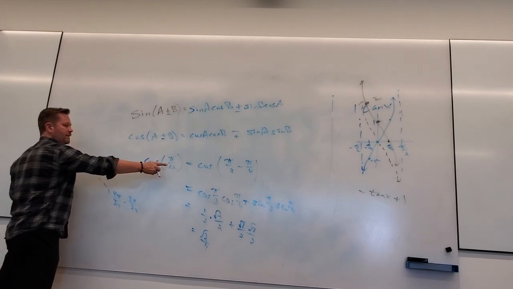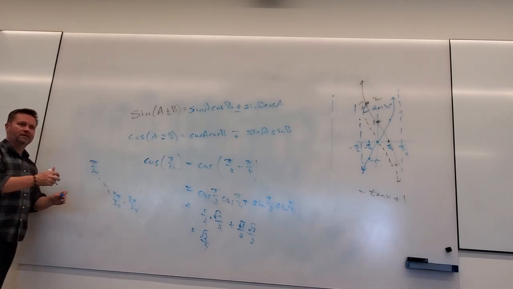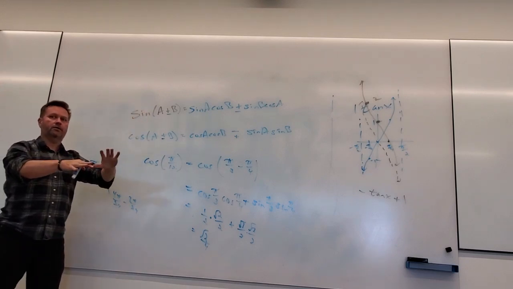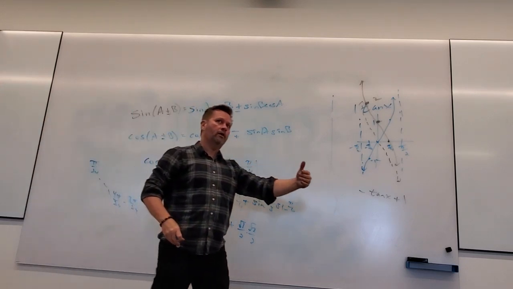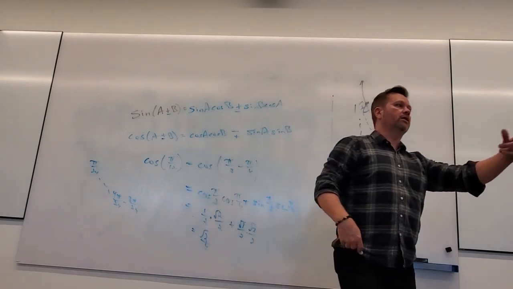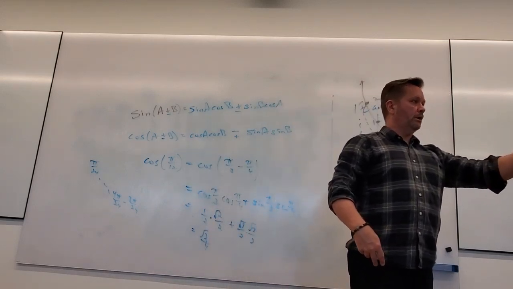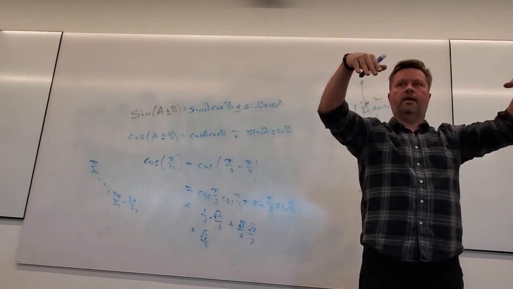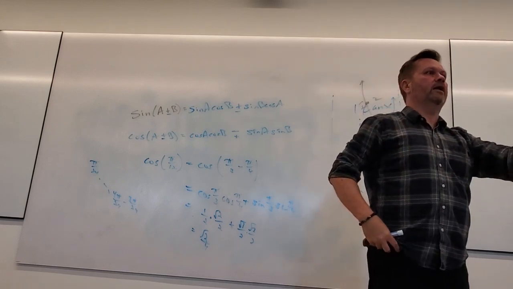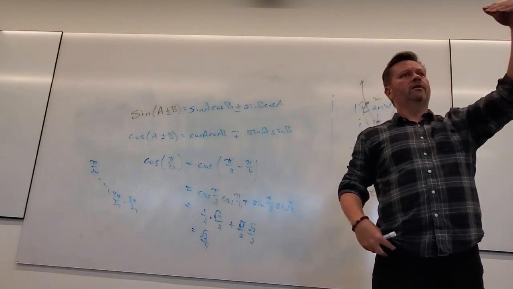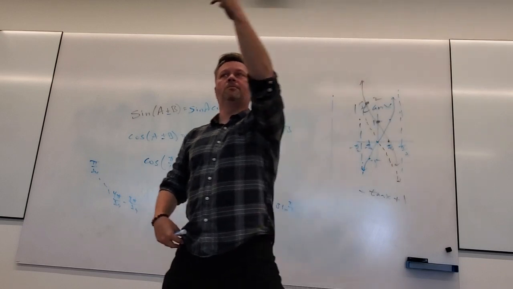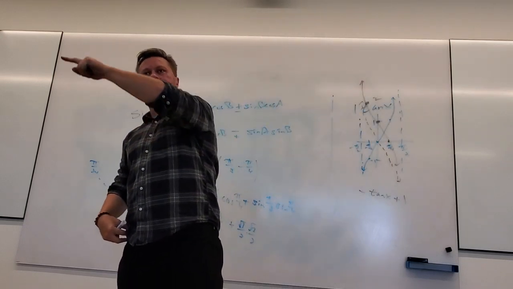But then pi over 8 I can get using this idea, for example. There's an even better identity in our future. It's called a half angle identity. Any angle you know, when you cut it in half, you can use the half angle identity to figure it out. So if I know pi over 4, I can automatically know pi over 8 using half angle. Then I can know pi over 16 using the half angle identity again.